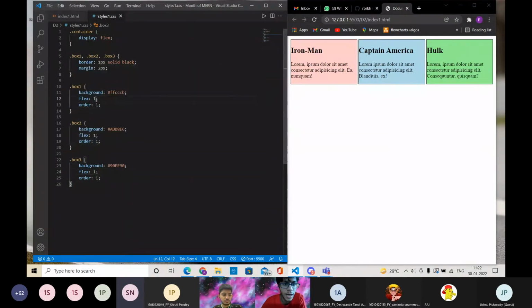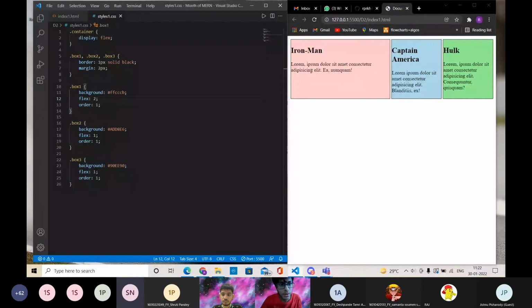Let's say I do flex equals 2. What will happen is that this Iron Man box will become 2 times the size. Order tells us how all my elements should be arranged within this container. Iron Man should be first, so order is 1.